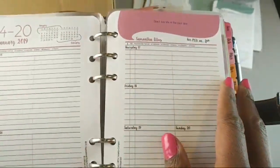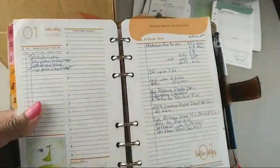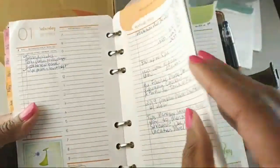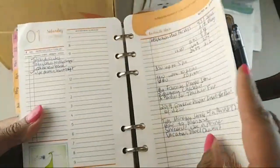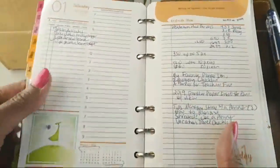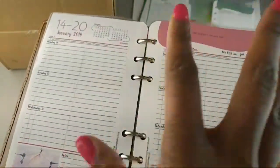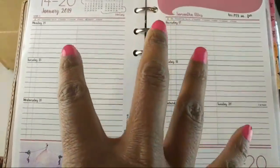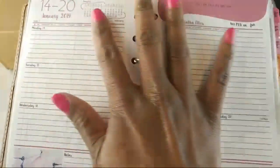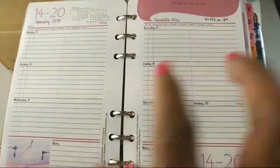So when I flip back through the weeklies, this is a great place to see important things that have happened, as opposed to if you write them on your daily inserts, where to go back and reference a date, you have to flip through maybe a lot of pages just to find that page where something special happened or something that you want to keep up with. So whenever you want to track something, and this is how I use my weekly sheets, for me wanting to track something and be able to look back and reference it, these weekly sheets are fantastic for that.